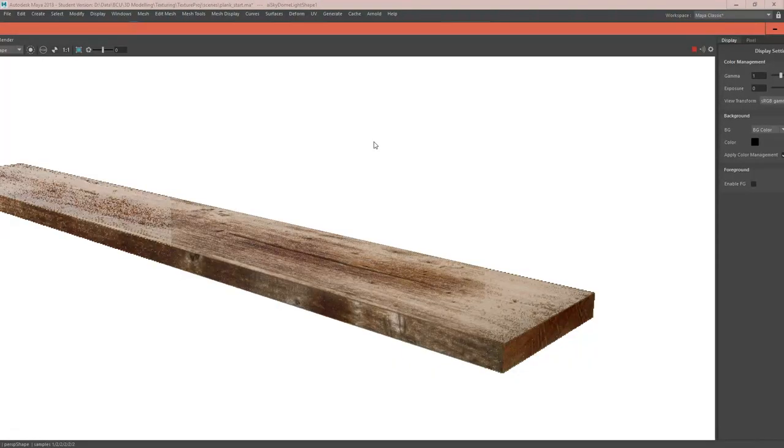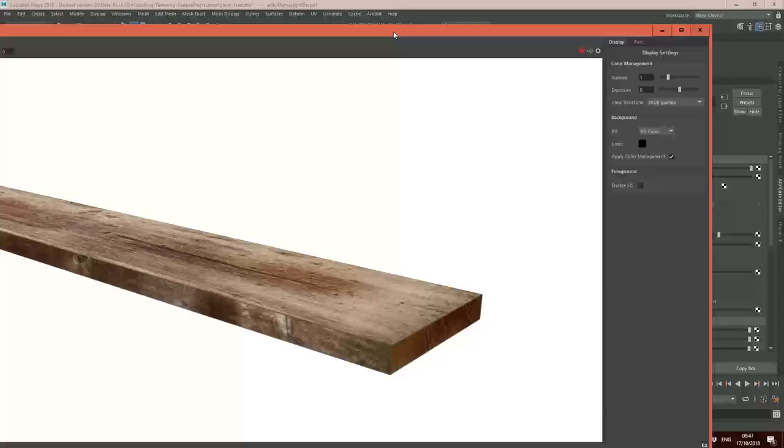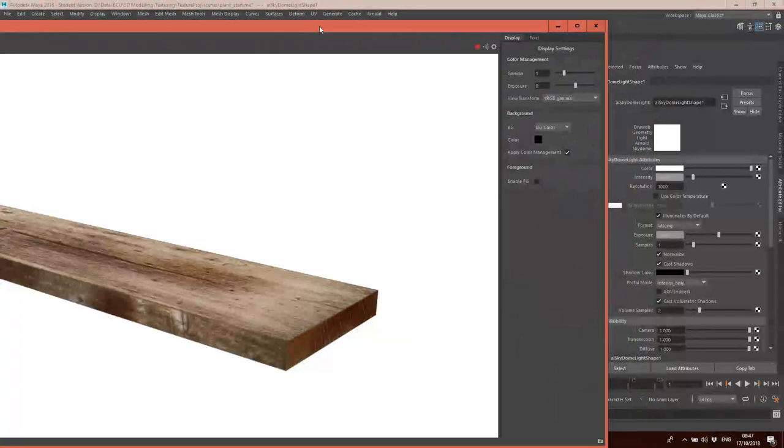Okay, here we go. So actually, I can see that this looks pretty good. There is a lot of specular light on there. We are going to do a specular layer in a moment, but for the moment, I might just turn that down. And I'm wondering whether the bump map's just a little bit too severe. So I might just turn that bump map down.